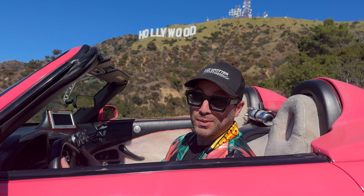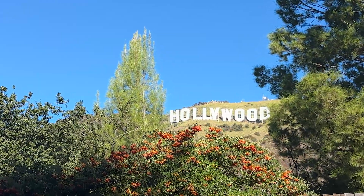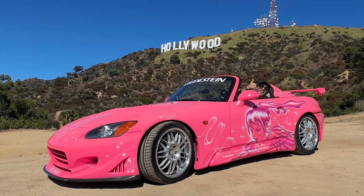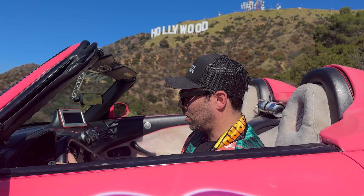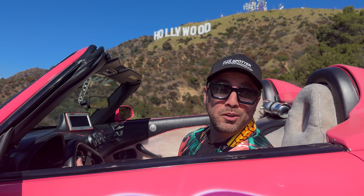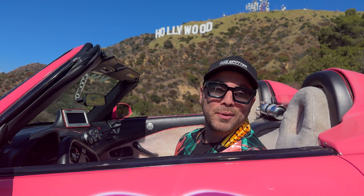Right now I'm in Suki's S2000 from the Too Fast Too Furious movie. This thing is an awesome 2001 supercharged S2000, rocking the Fred Stein all-track 40 plus tires, which are super aggressive. This car got so many looks on Hollywood Boulevard — it's probably one of the more recognizable cars of the bunch. I'm super happy to be in it.